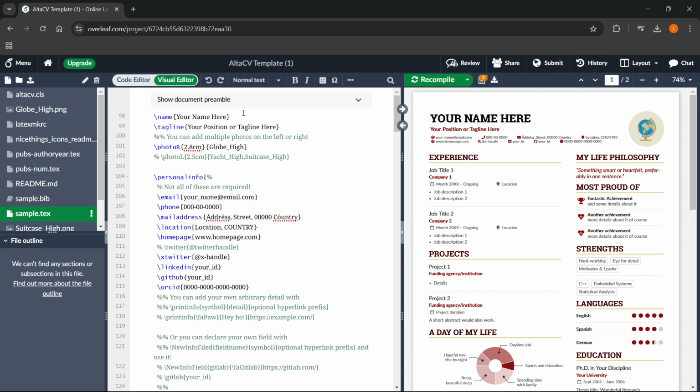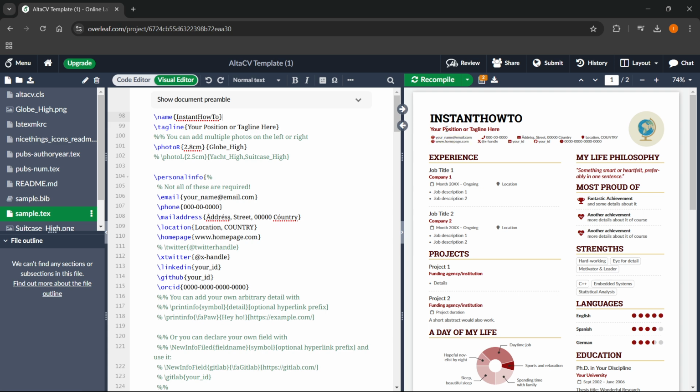So your name here, it's at the top here as well. It says name and then your name here. Simply replace this text with your name. So I'm going to give it the name of this channel over here. And then once you're done with each and every change, if you want to see how it looks on the actual resume paper, you want to click recompile. Now once you click recompile, in a second it's going to start compiling, and as you can see, there we go, it's now showing my name.